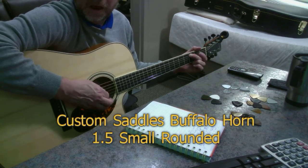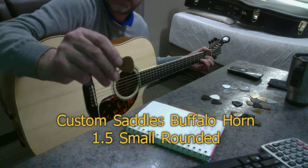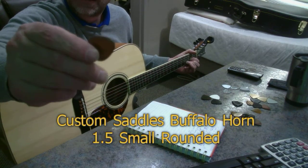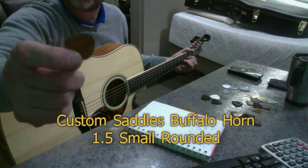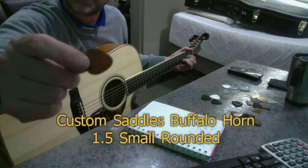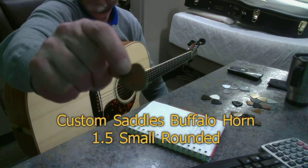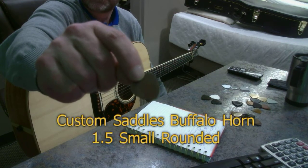Right off the bat, I said, oh my God, it's hard, it doesn't bend. I played it, and it felt like my guitar just suddenly breathed, and really the full frequencies came out. So this is what kicked it off as to me appreciating guitar picks.